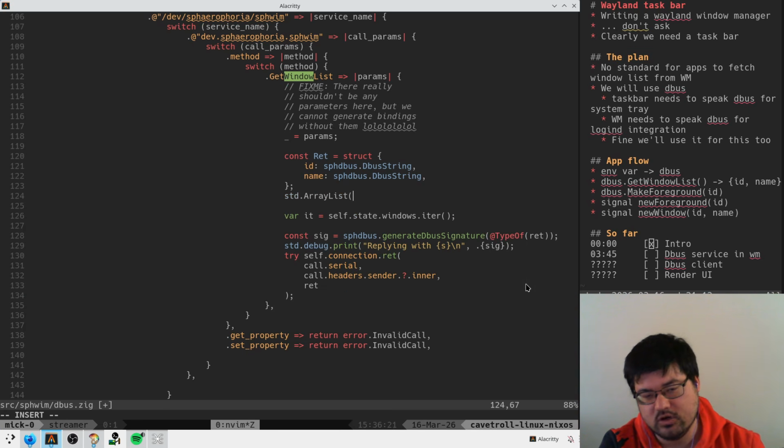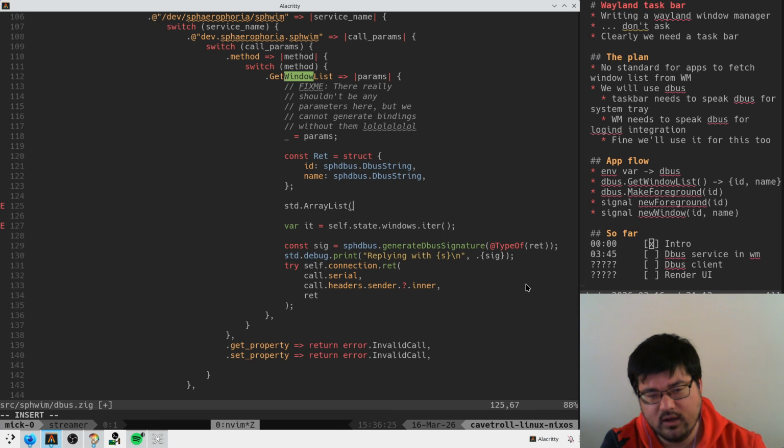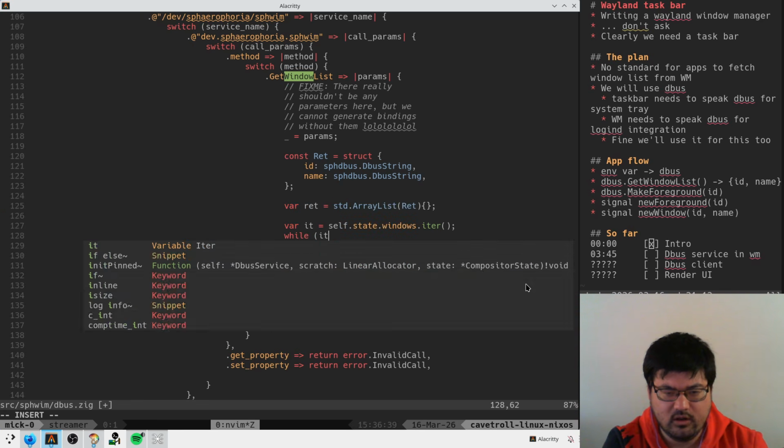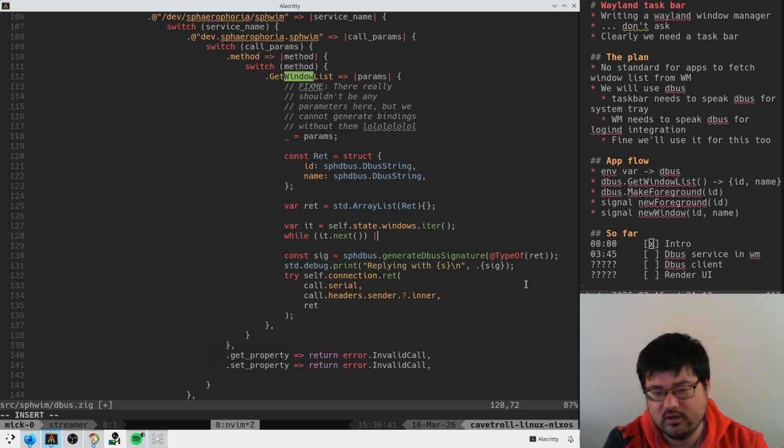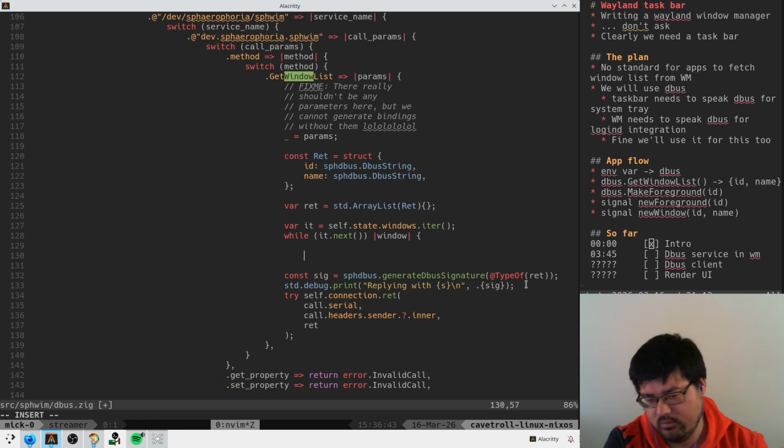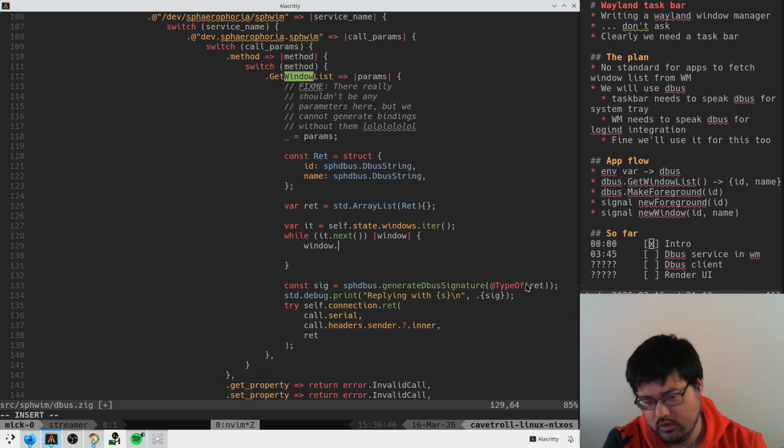looking at some sort of array list because we're looking for some sort of contiguous thing of ret. I don't know, something like this. Then while we iterate over these things, we have some window and we're looking at window.name.